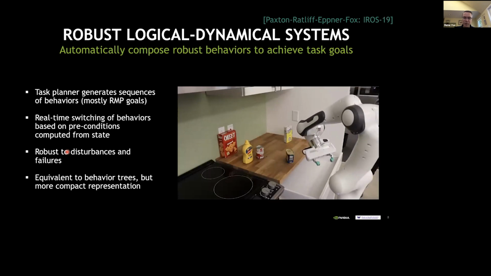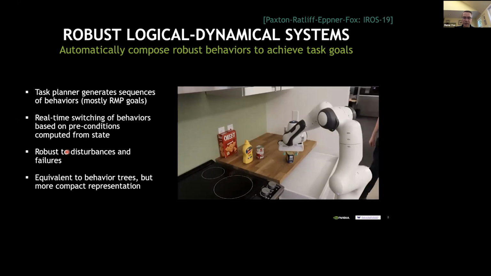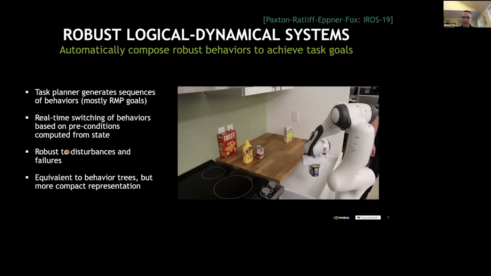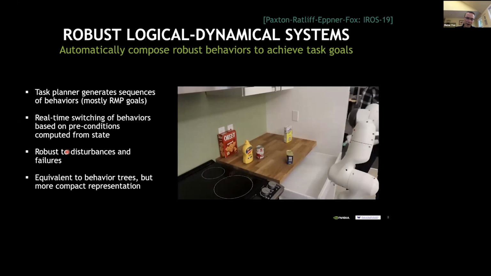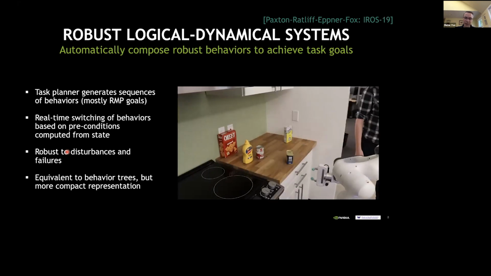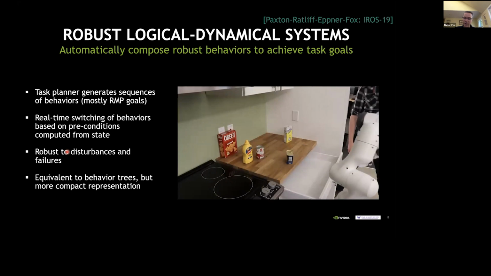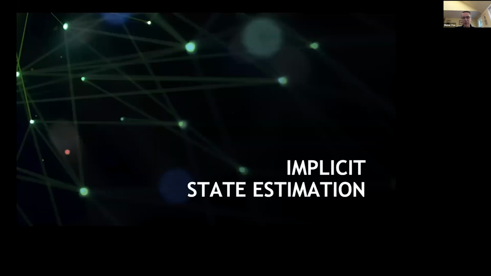And again, all of this, of course, only works because of the state estimation underneath in the system. So here now the robot finally was able to pick up the spam and then put it in the drawer. Okay, so this is one line of work where we really went down the route and said, okay, let's see how far we can get with estimation. Again, one of the key limitations is any mistakes in state estimation will also translate into failures in, for example, the execution itself.